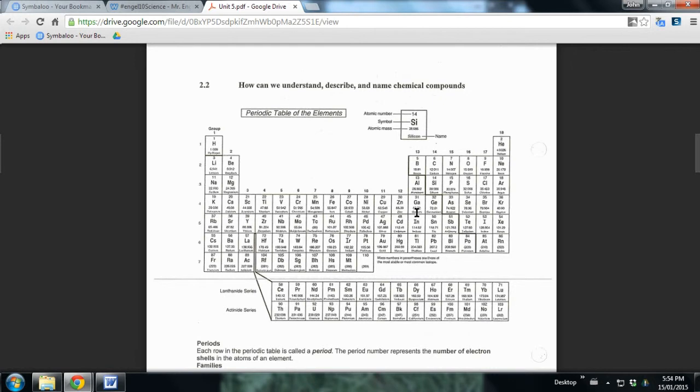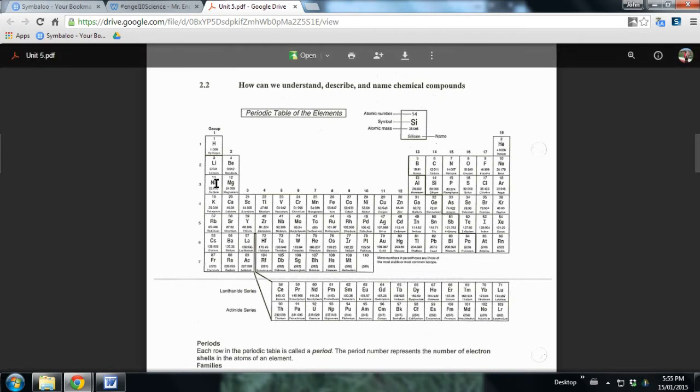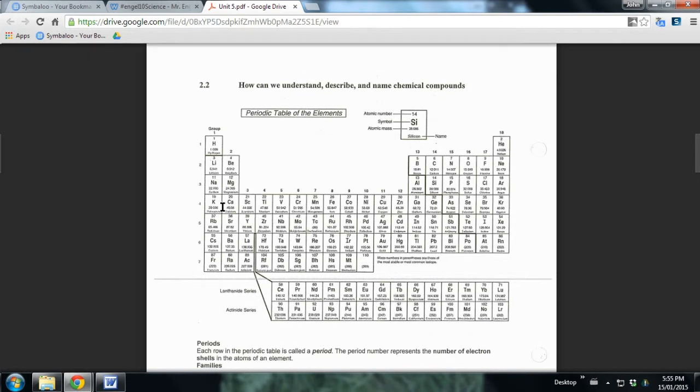I'm not going to explain the entire table to you. All I can say is this. The elements are arranged with a purpose. The elements just aren't listed by number 1 through 103 for any random reason. They are organized with a purpose. Those elements that are grouped together in the same group or column, so each column in the table is called a group, have similar properties. Those that are grouped together in the same row, which are called periods, have similar properties. So all of these elements are in the same period, they have similar properties. All of these elements are in the same group or column, and they have the same properties.